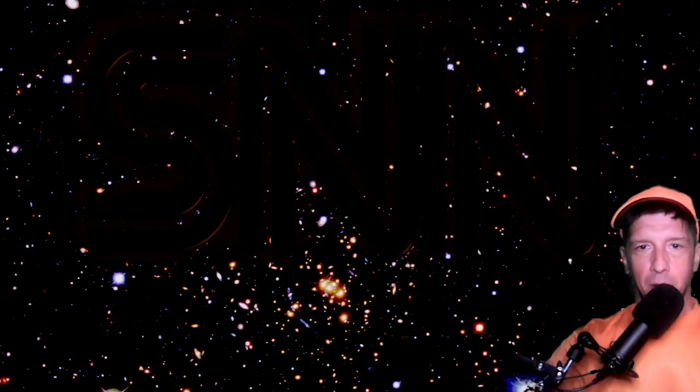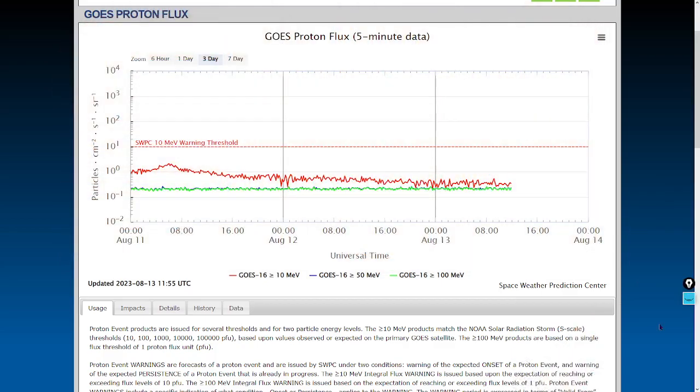Next, we'll talk about energetic particles and solar flares. Now, solar energetic particle events are when the sun blasts out particles that are moving at a significant percentage of the speed of light, known as relativistic particles. That's what the GOES proton flux is referring to. These are high voltage protons, and it shows 3 different voltage levels there: greater than or equal to 10 mega electron volts, 15 mega electron volts, and 100 mega electron volts. That has been subsiding. Don't expect that to continue.